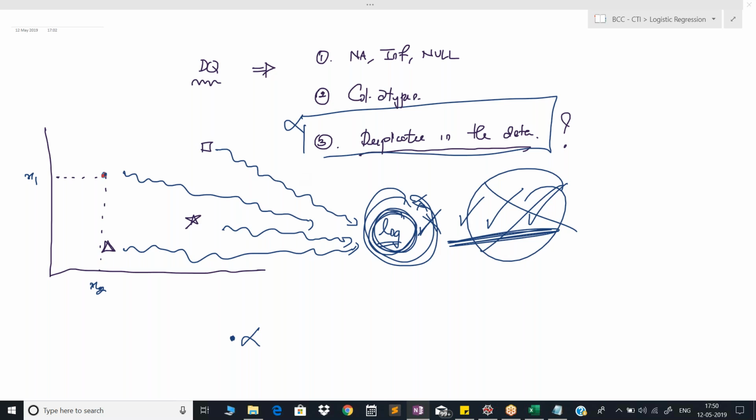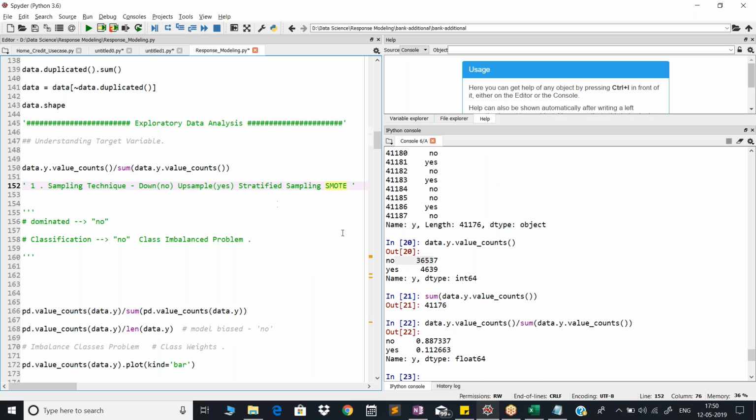Now, going back here, guys, I told you that we have a class imbalance problem. What can we do? We can do downsampling. What do you mean by downsampling? I can basically just choose, for 4,639 number of no's. So what will be the problem?